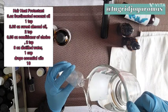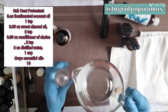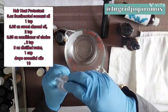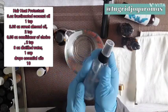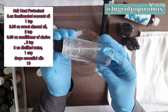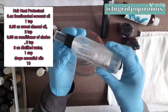Also, if you need something to smell good, you can just buy your essential oils and get some good blends, guys. If you want to know what these blends are, just give me a quick shout out, and I will send you this beautiful blend for the hair. And it is also cheaper to make your own stuff. Like, you're going out and you need something, you just grab your oils and make it.